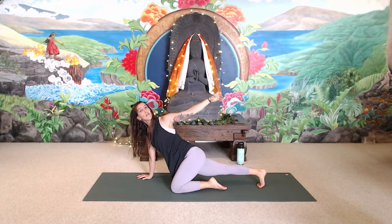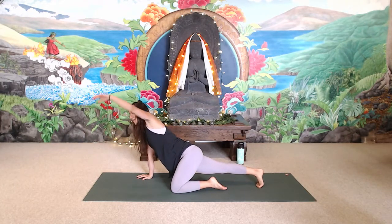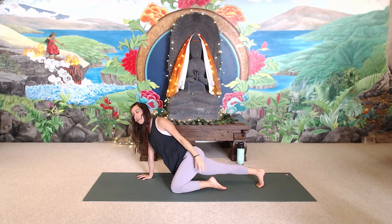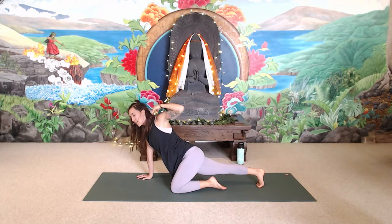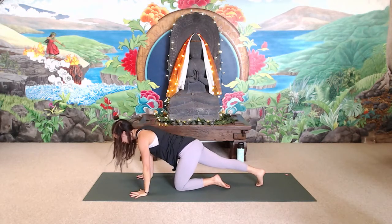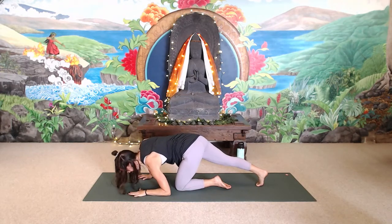Check in with the left arm. Make sure that that horseshoe shape is contacting the earth and not too much anywhere else. The next time the arm circles forward, plant the hand and then slowly lower the elbow. It's going to be pretty close to the knee, and that's okay.